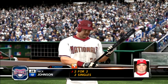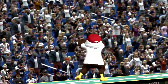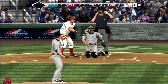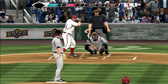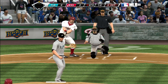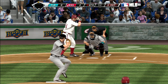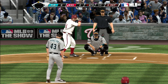Nick Johnson will stand in. 2 hits in 2 trips thus far. And that's high for a ball, 1-0. And I've got to say, I've been surprised at their inability to cash in so far. They need a big hit here. Now Johnson will await the 1-0. On the corner away, a ball and a strike. And no offer on that one as the count to Johnson goes to 2-1. Well, judging by his release point there, he just doesn't look like he's totally warm yet.